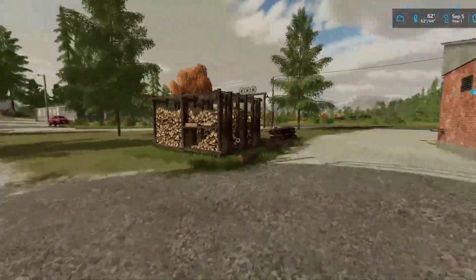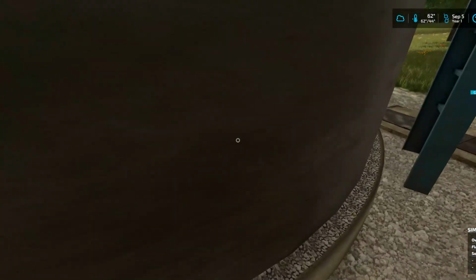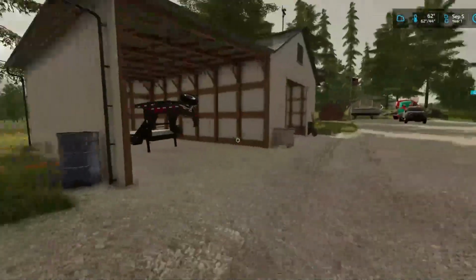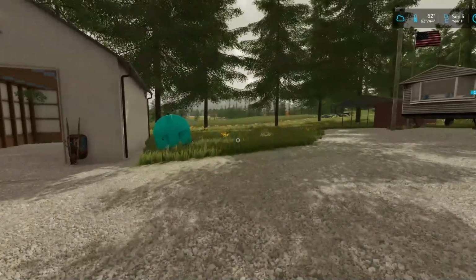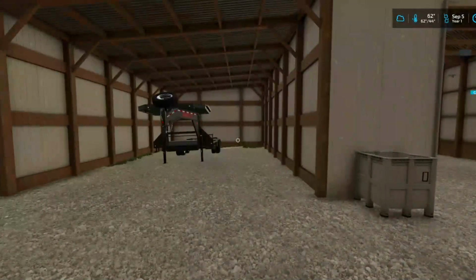So, as you remember, we have our little home farm area. It's our silo, which, does it have anything in it? Yeah, it looks like it has some flax in it. We're going to have to get that out and get that sold. So you might be looking at everything going, wait, I thought you had farm equipment. Where'd it go?